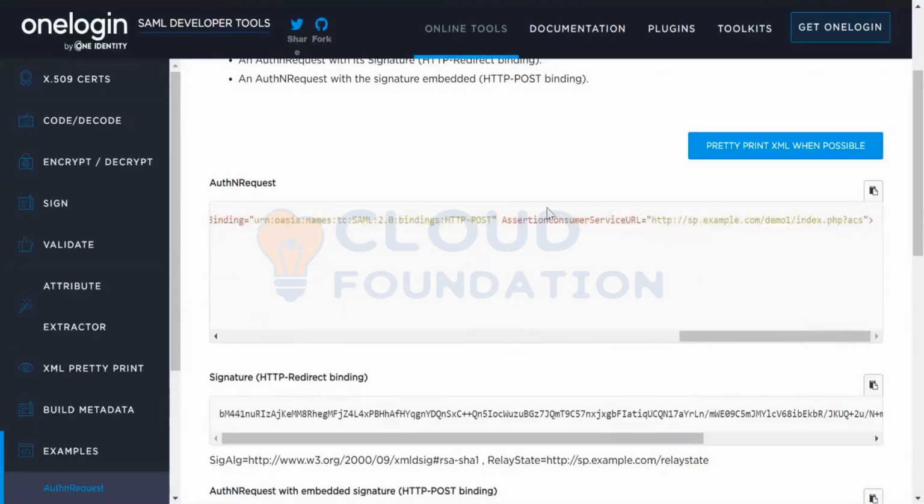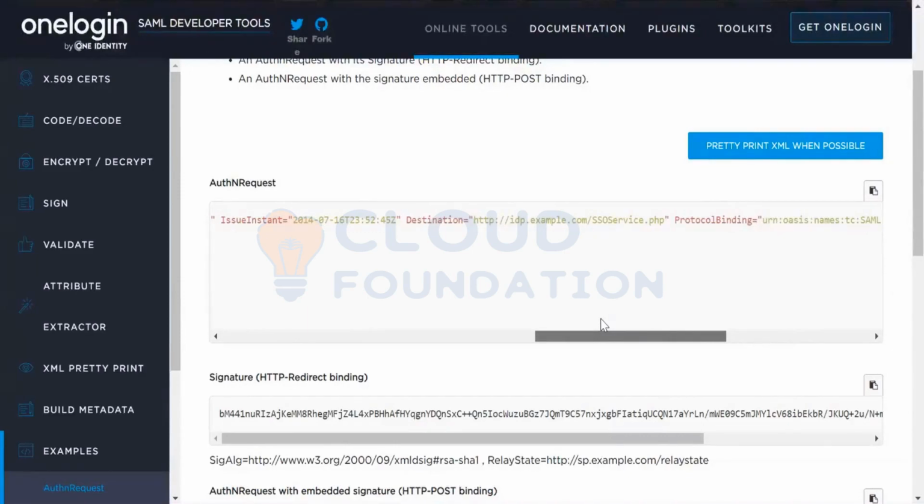If you can see, right, the destination is nothing. But I think the destination is fine. But if you can see the XML in the left hand side, can you scroll a little bit to the left hand side? You can see the destination, right? That is your SSO URL.